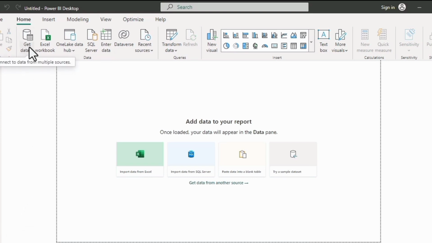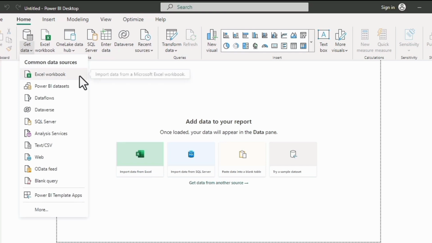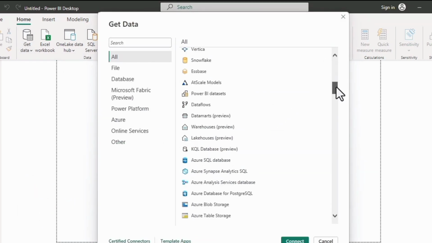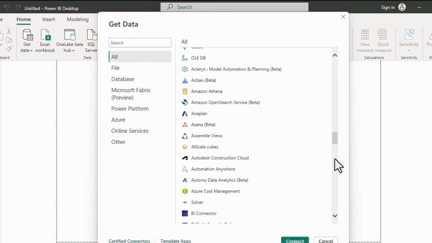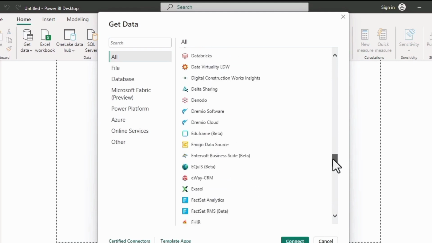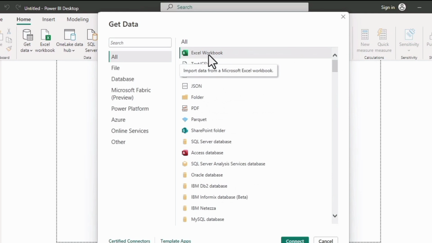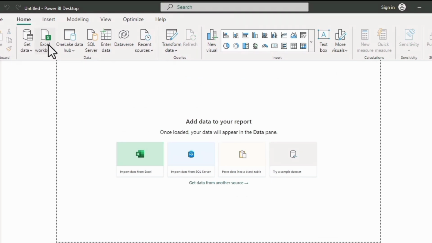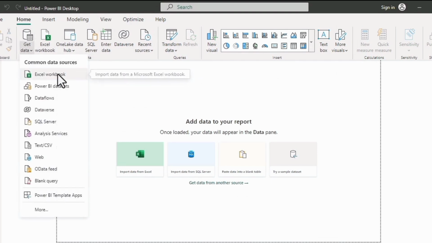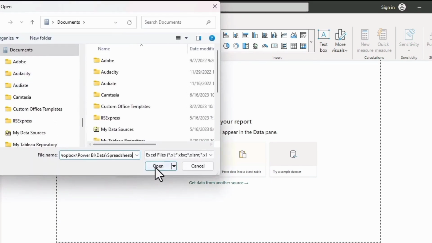In the Home tab, we have Get Data. And you can see that we have an enormous array of various sources. It doesn't look enormous, but when you click on the More option you'll see how extensive all of these resources are. What I'm going to use is an Excel spreadsheet which is included in the resources from an earlier lecture, an earlier article that you could have downloaded. If you haven't downloaded them, please do so. I'm going to click on Excel, and I'm going to go to my resources, and it's this.